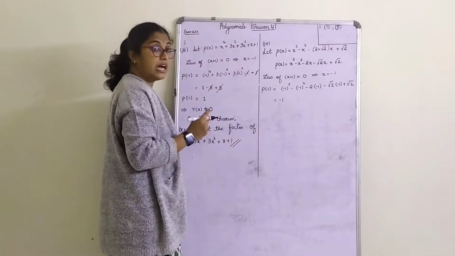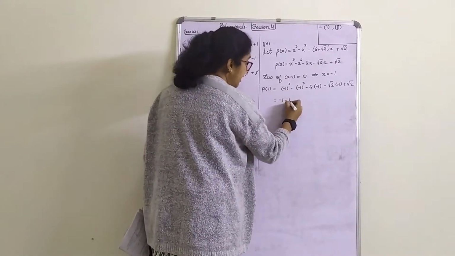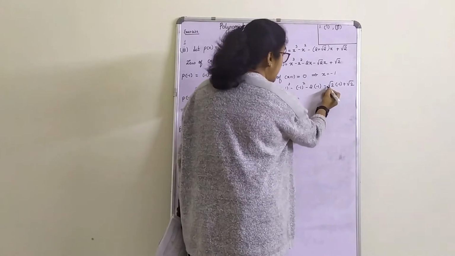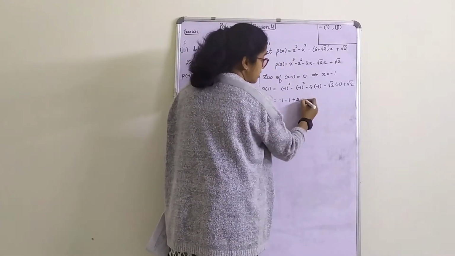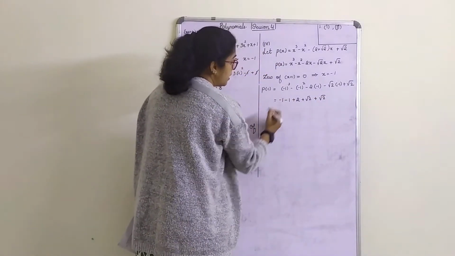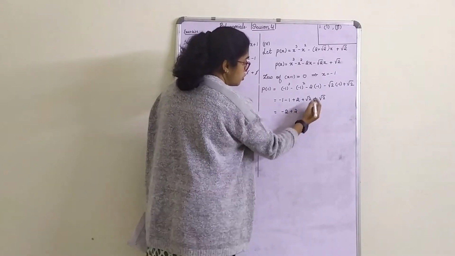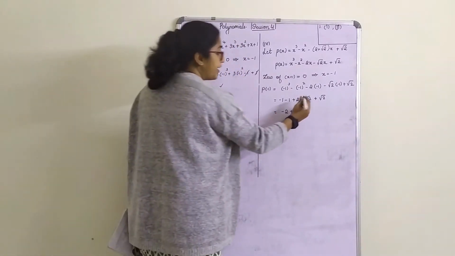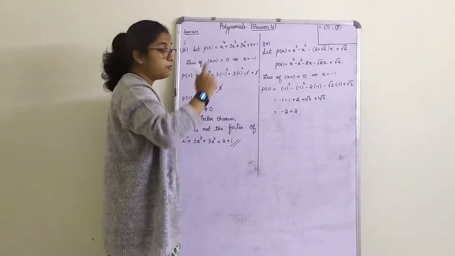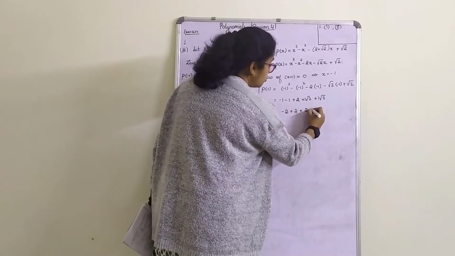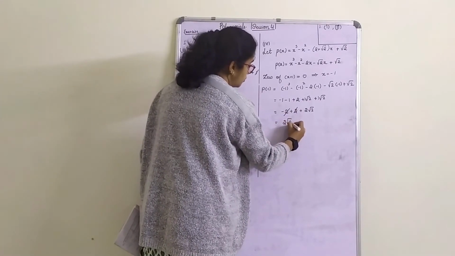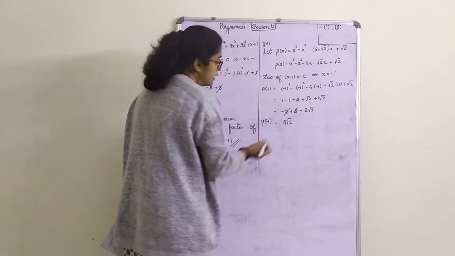Minus 1 raised to even, answer is plus. Plus into minus, minus 1. Minus 2 into minus 1, plus 2. Minus root 2 into minus 1, plus root 2. Plus root 2 as it is. So minus 1 is minus 2 plus 2. Now see here root 2 and root 2. Coefficient of root 2 is 1. Coefficient of root 2 is 1. 1 root 2 plus 1 root 2 will give you 2 root 2. Plus 2 minus 2 will get cancelled. Answer is 2 root 2. So P of minus 1 is 2 root 2.